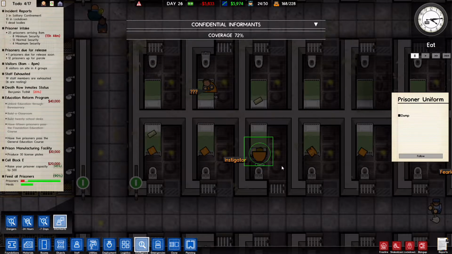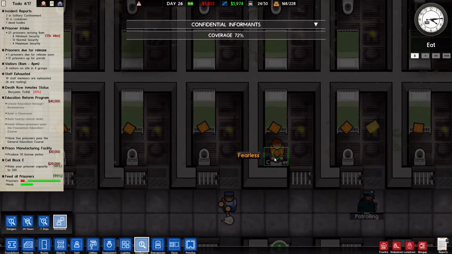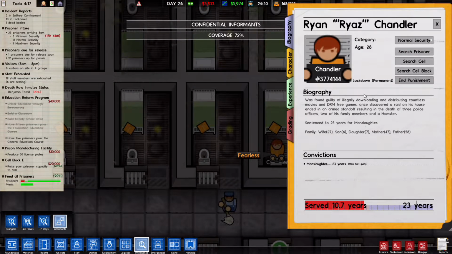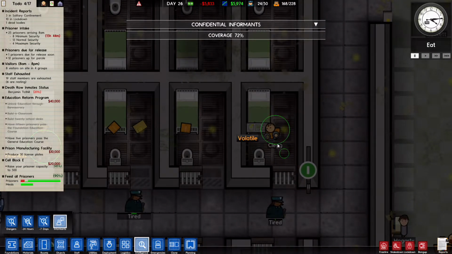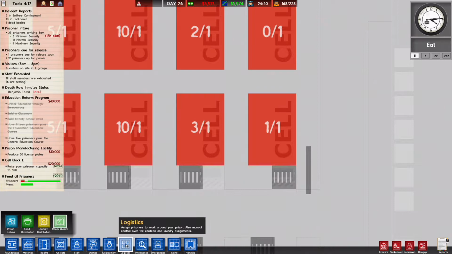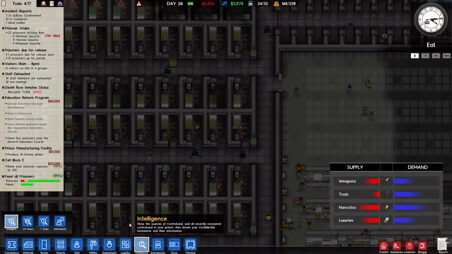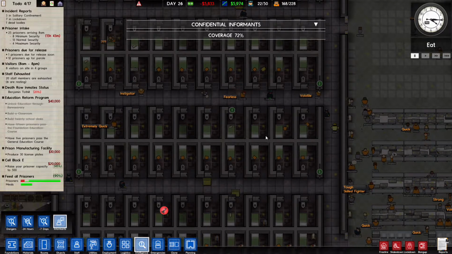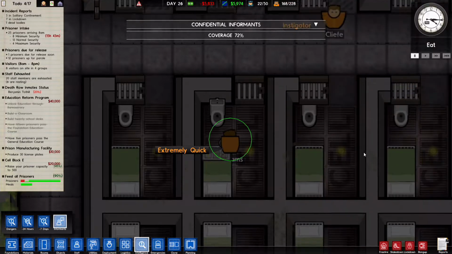Oh, bother. Van Cleef. We know that you're an instigator, so we're going to end your punishment. Fearless. Ryan Ryas Chandler. Fearless. Yeah, we're going to end your punishment. Klieg. We know that you are volatile, so we're going to end your punishment. We might... Actually, before we do... logistics, room quality... You are only in our room quality 1, so what I might do... No, let's go back to intelligence and informants. So those guys get released out of their cells. We got Alex Williams. We know you are extremely quick. We're going to end your punishment as well.